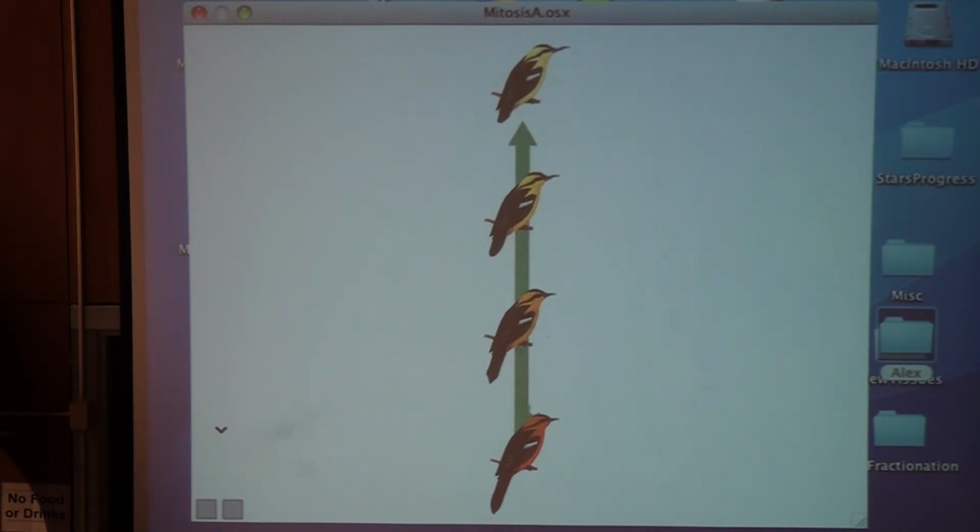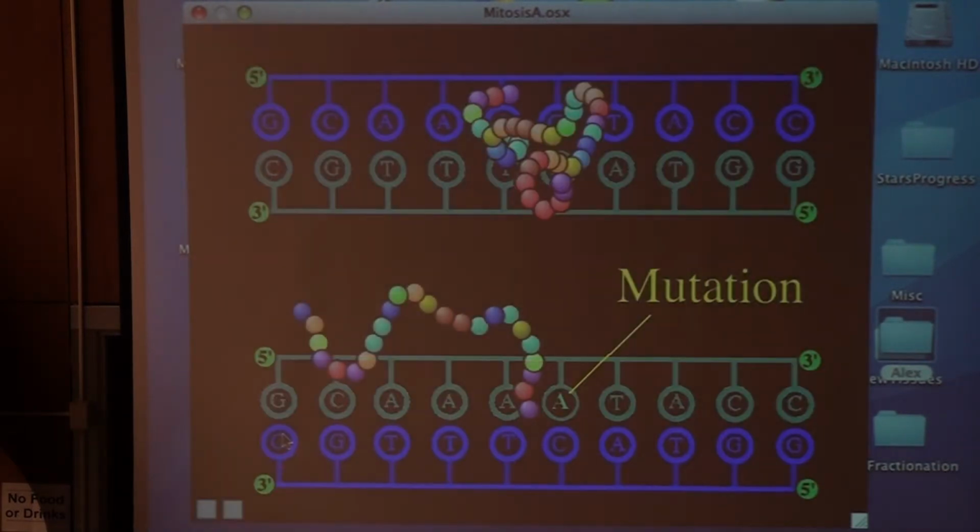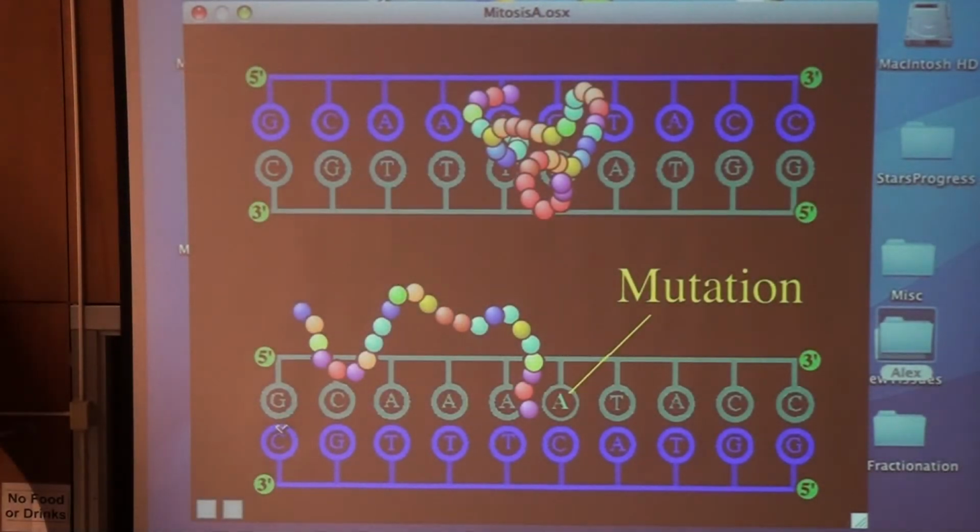It can, yeah. Matter of fact, let me click back on something here. Okay, so notice that I said that here's a mutation right here. The cell would be able to detect that the nucleotide here is not matching up with the nucleotide there, because the cell does know that C's and G's are supposed to be opposite each other, and A's and T's are supposed to be opposite each other. But the cell doesn't know whether the A is the problem that's supposed to be a G, or whether the C is the problem that's supposed to be a T. All it knows is that they're not matching up.